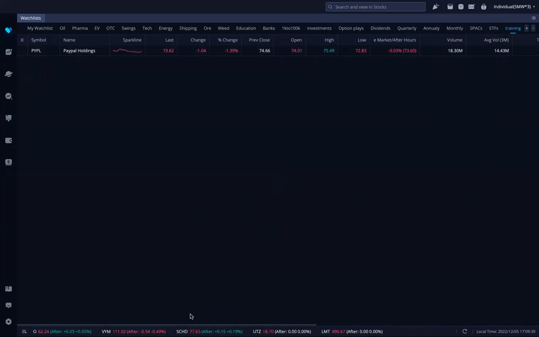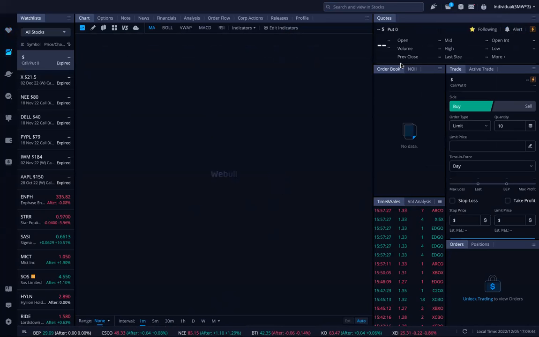Cool. So the next section is going to be the stock section. This one, personally, I don't really care much to go over it because we're going to make one personalized for ourselves. So for the most part, I'm just going to skip this section. This just gives you your watch list, whatever chart you may be looking at, the order book, time and sales, the trading screen, your position, stuff like that. But that's for later on.